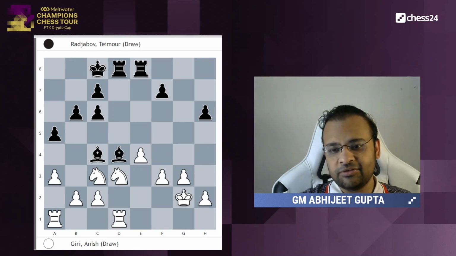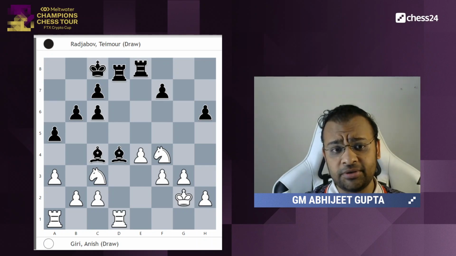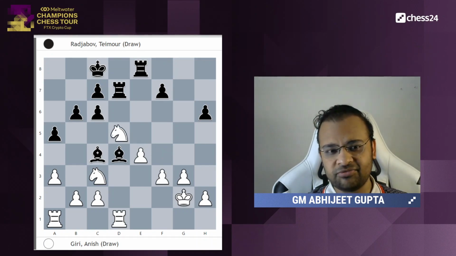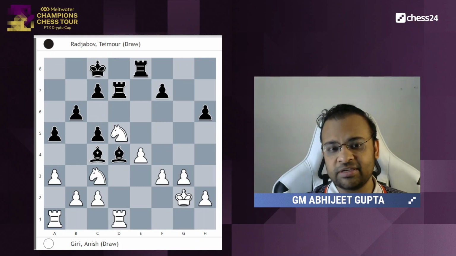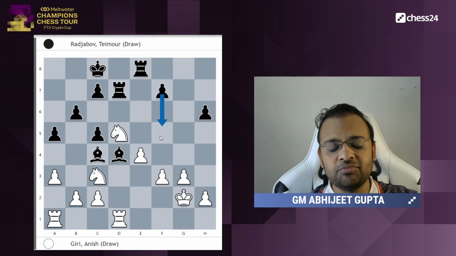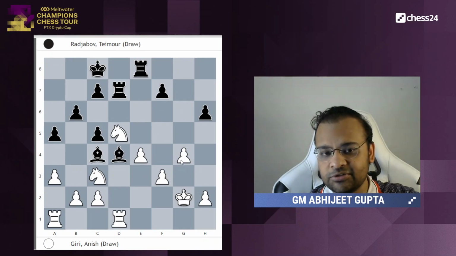because the plan Anish chose was simply not that great. So he played knight f4. I mean, knight f4 in the sense is okay, but the continuation was faulty. So rook d7, and now he went for knight d5, which is kind of strange. And c5. And now what's the problem for white is that black is threatening f5 and to break open everything. And the problem for white is g4 is not really possible.